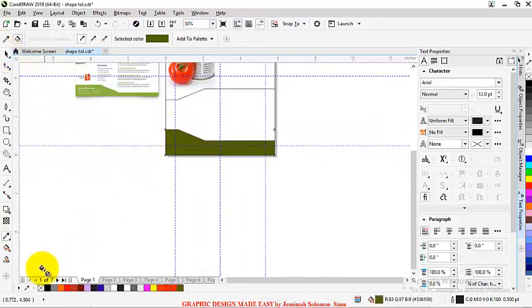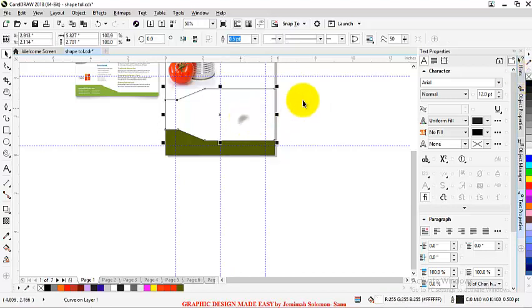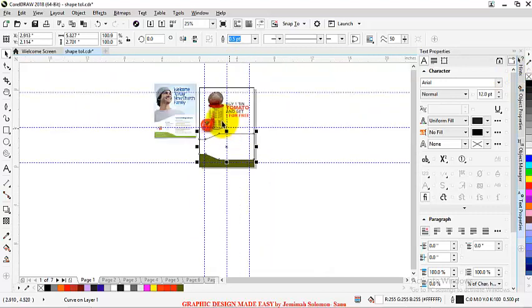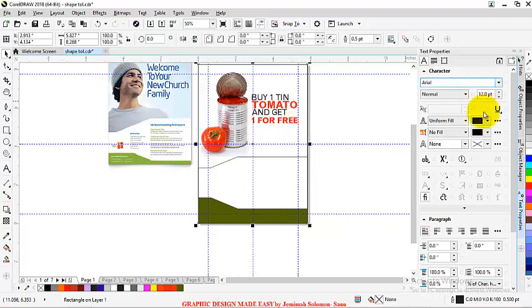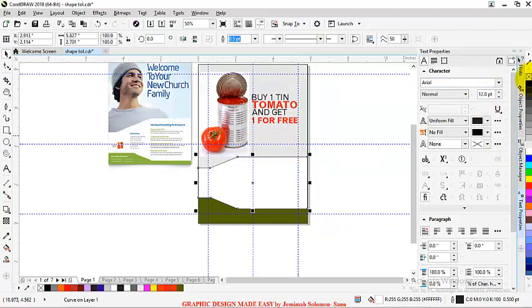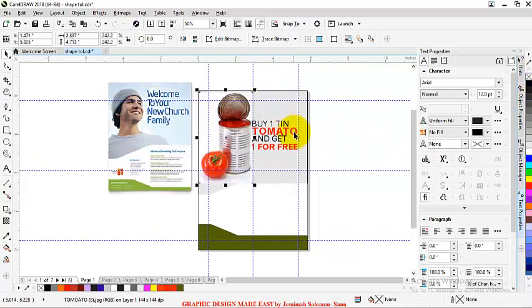Wow, is it not interesting? Then you go back and select it too. Always make sure you remove your outlines. Right click on the empty space and remove the outline. This one I don't also need the outline, but because of this particular image, let's see if it will work out. It's not so neat enough. Why? Because of the white part here.